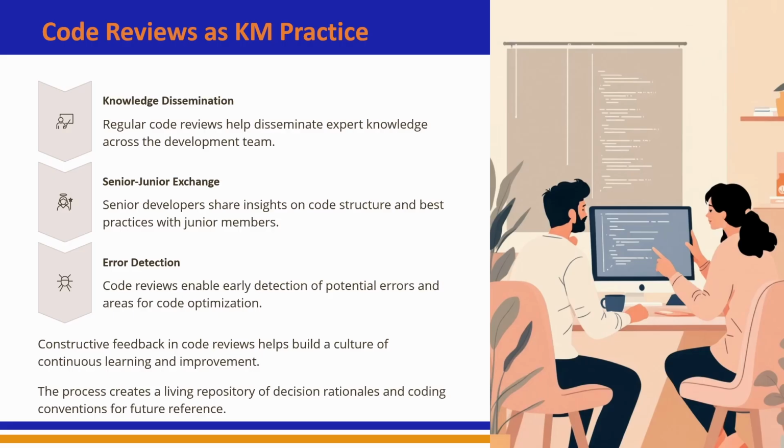In the next slide, we will see code review as a knowledge management practice. Knowledge dissemination: regular code reviews help disseminate the expert knowledge across the development team. The next one is the senior-junior exchange. Senior developers share the insight on code structure and best practices with the junior members.